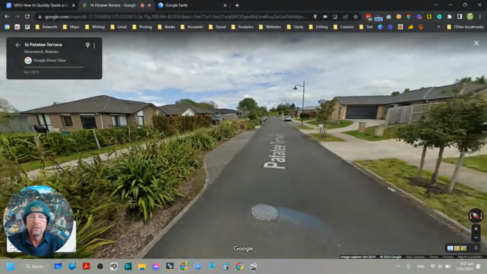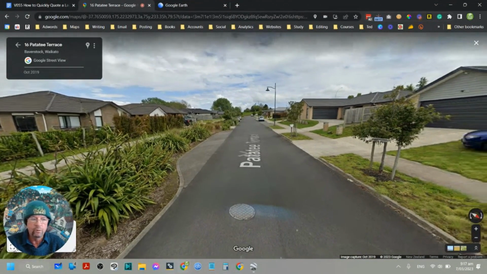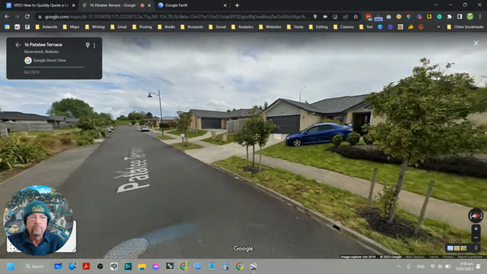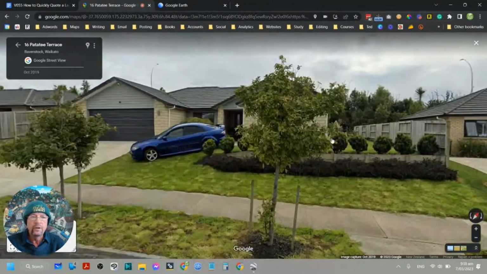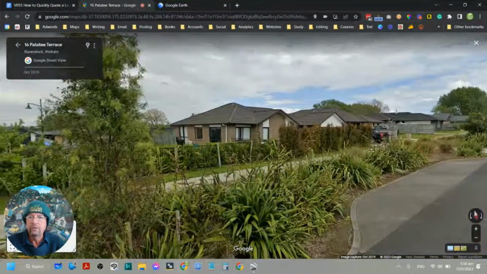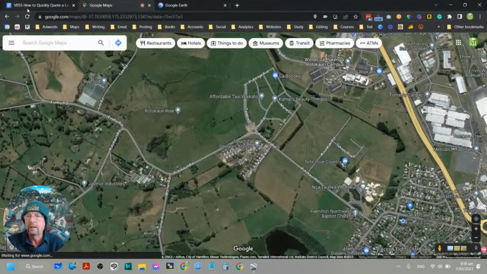Now, this here isn't necessarily, this doesn't correspond with the views that are on Google Earth or even Google My Business. This is just the last time someone drove down here. If you look at this, this was filmed in October 2009, so it doesn't even match up with either of those. But you can use this to give you an idea if there's something that you're not sure about, or there's a whole lot of trees or something like that, then you can use the street view to give yourself an idea there.